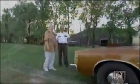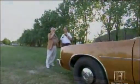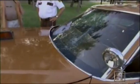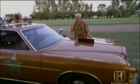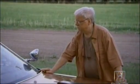"The windshield has probably got the most damage. It's damage that was caused by a force pushing that windshield in and then back out again." "Really?" "Yeah." "So this actually has flexed in and back out, as though there was sort of a suction?" "Something like that. Pulled it out." "Yep. I mean, that's incredible." For more than 3 hours, Phillips and Sheriff Morstead survey the car and discuss the case. Phillips also learns that current law enforcement officers have no doubt about Johnson's story.